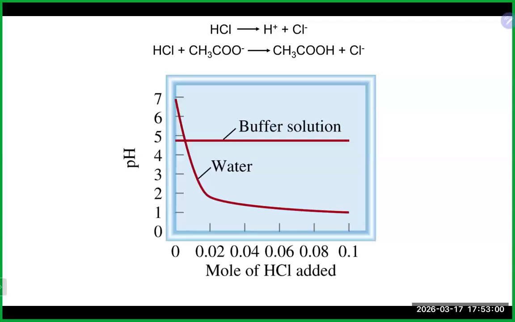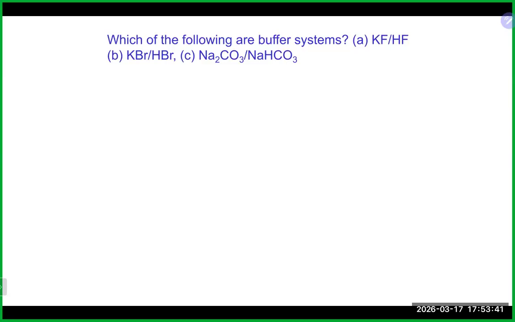All right, so obviously, as we've been talking about, in a buffer solution, we can see that the pH is pretty much maintained by preventing the formation of a strong amount of H+ in that solution, or OH-. And here we see a tremendous jump or drop in the pH when we add HCl. Once again, water is not a buffer solution, so we do see that big drop in the pH. That's really because in water, it's going to get an influx of that H+ from the strong acid, and that's going to cause a really tremendous change in the pH that we do not see in that buffer solution.